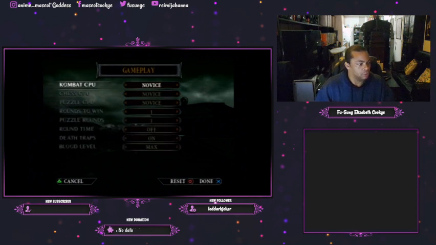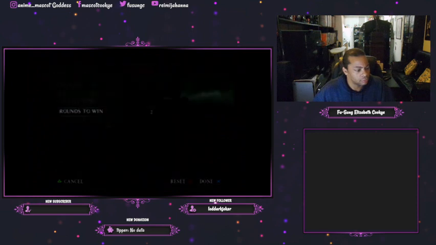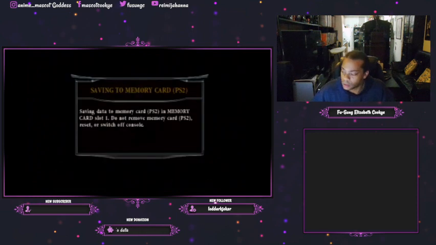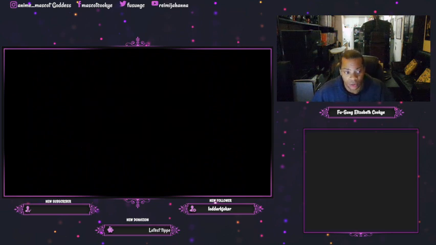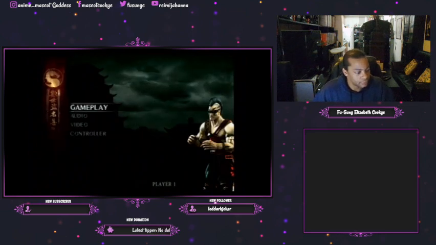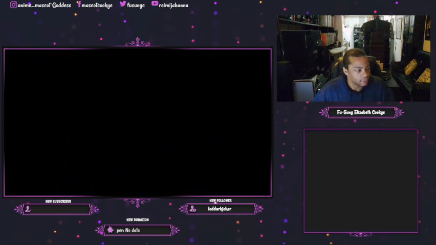Okay, ooh, yeah. But let's get it to the max right there. Death traps on, burn level max. Okay, yeah, we're gonna put this on max. We're gonna challenge ourselves here. We don't want the game to be too easy. Okay.